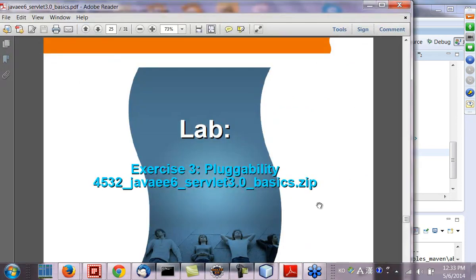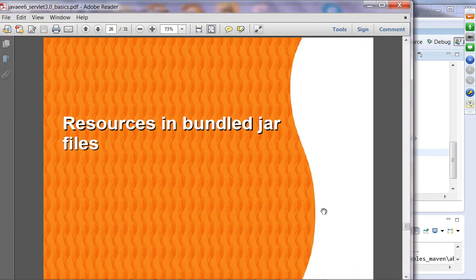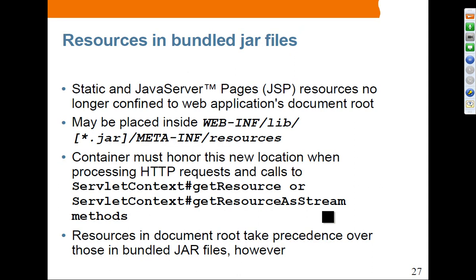Okay, so let's move on to the last topic, resources in a bundled jar file. Static and JSP resources, JSP pages, are no longer confined to the web application's document root. Before Servlet 3.0, the static files and JSP pages needed to be located under the root. However, in Servlet 3.0, those resources could actually be part of the jar file.